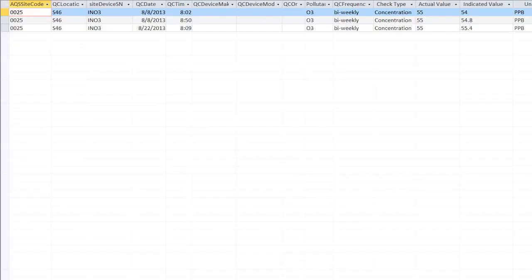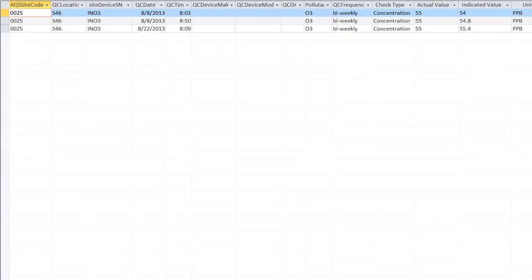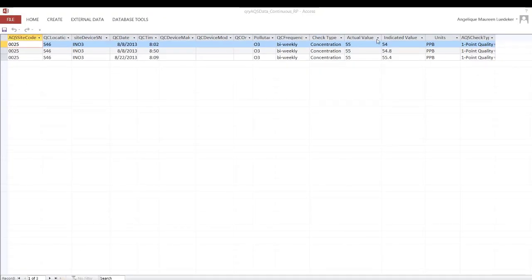And then it brings up this screen where I can see my data. So I've got 3 data points, which represents the 3 QC checks I've entered so far into the toolbox. And I've got an actual value and an indicating value. So I've got a known value and a measured value. So that looks good. So I can close this screen by clicking on the lower X button.